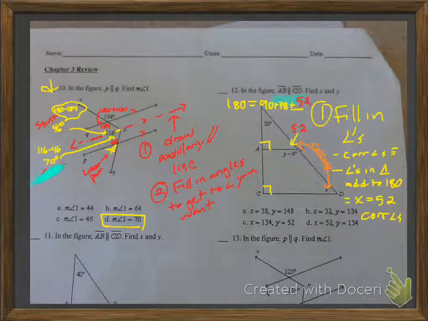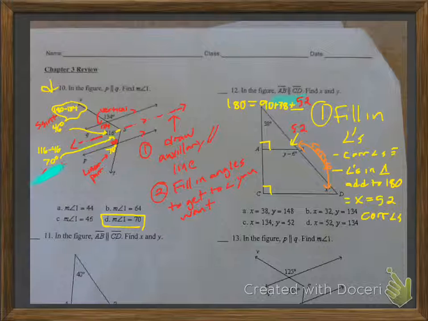So the angles add to 180 in that top triangle. I'm just going to circle it once, and then I'm going to delete it. That upper triangle. So if I've got 90 and 38 already between the two left angles, let me get rid of those two. That leaves me at 52 degrees for the other angle. So that's just 180, take away the 90 plus 38, so feel free to use a calculator.